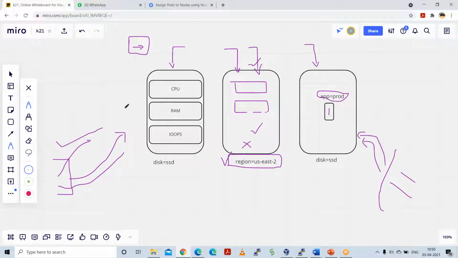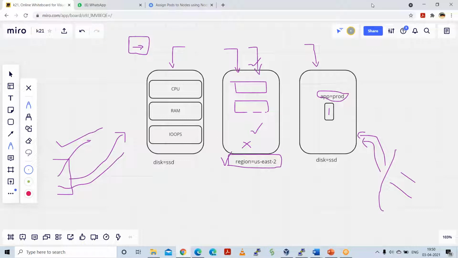It depends on the customer placements, where your customers are more. It is not advisable to put all the pods in the Asia region if the US or Europe people are going to access it. They will feel the latency. So in that condition you can create this kind of stuff.